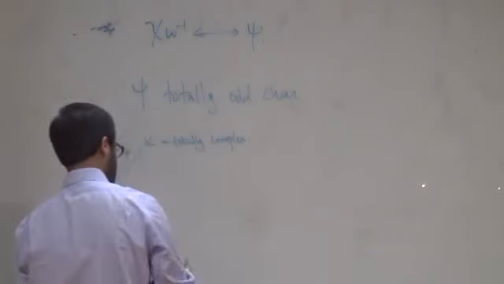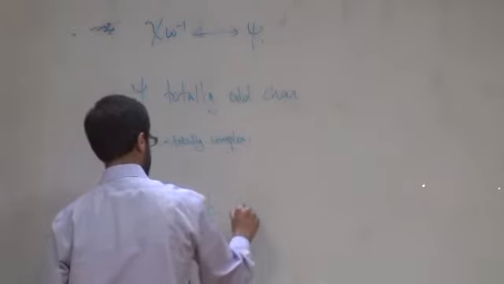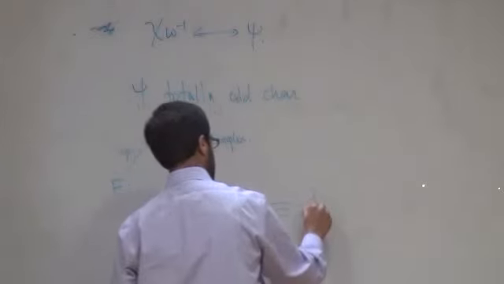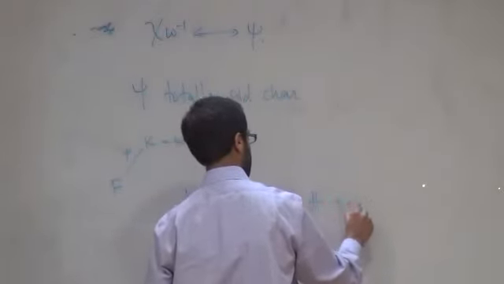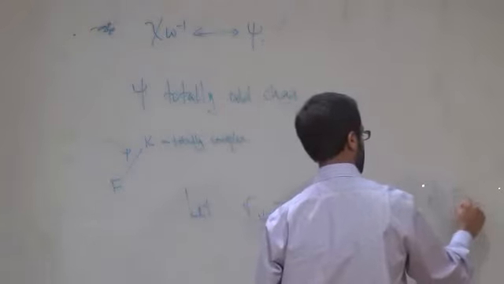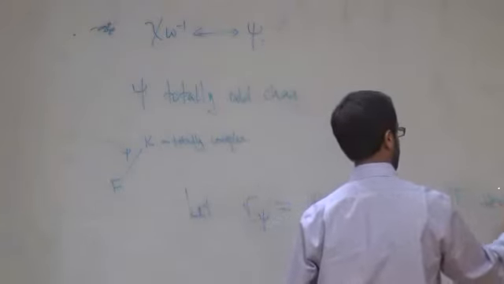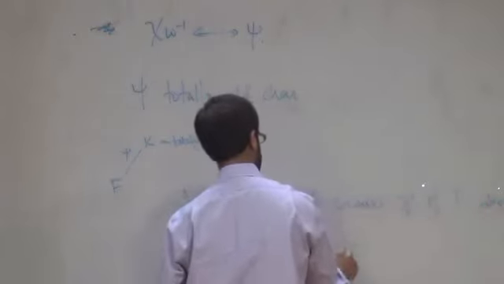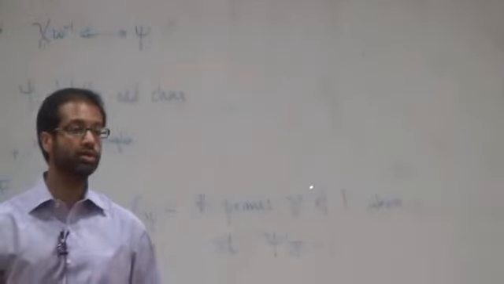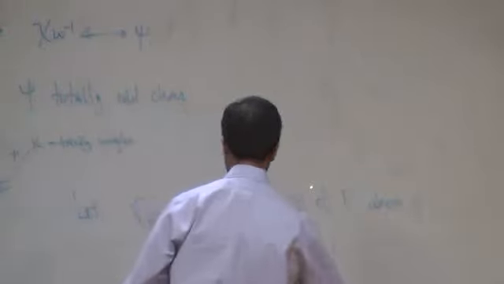Okay, and then I let r chi, r psi. So this is going to be the order of vanishing. This is going to be the number of primes p of f above rational p such that psi is equal to 1. So this is equal to the number of those terms in the Euler factor, that p that I removed in the interpolation property, that were 0. It's the number of terms that are 0.